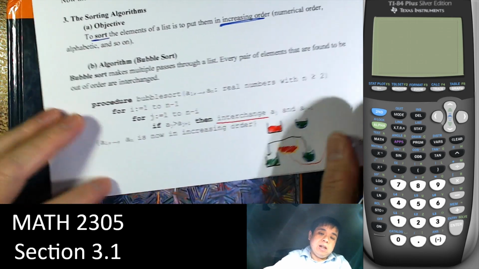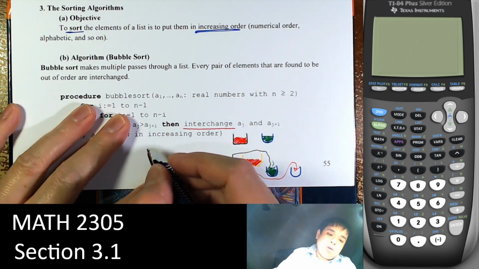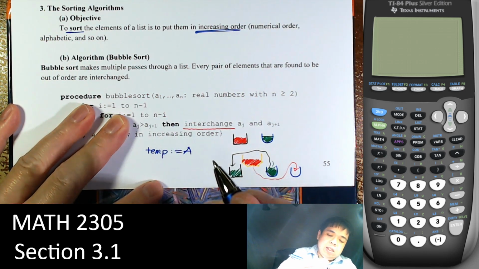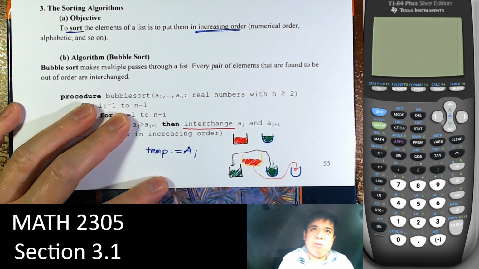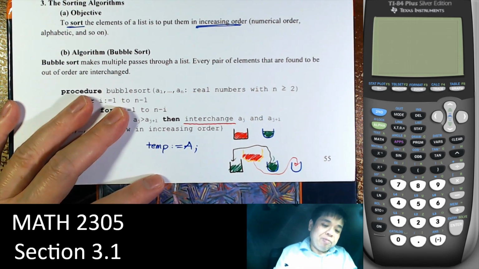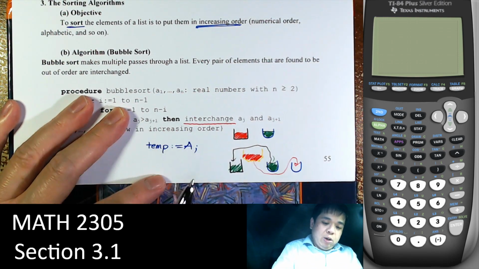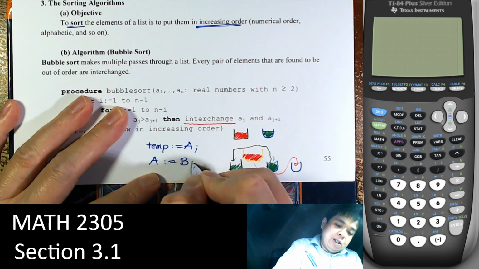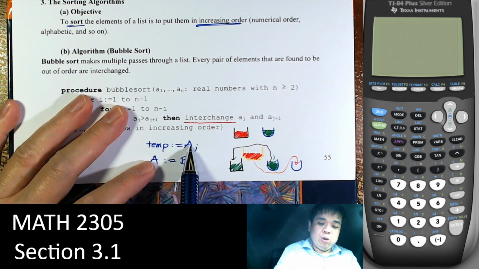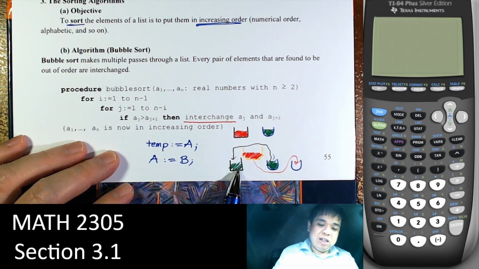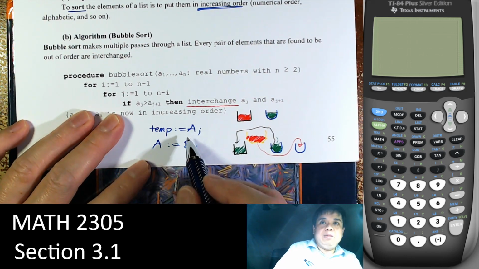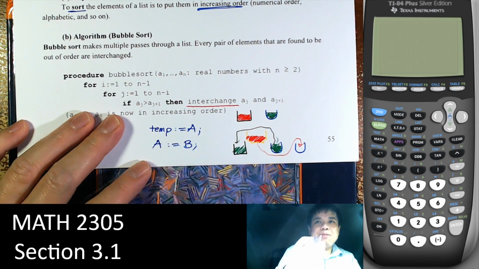So in general there will be this exchange. First you take the temporary cup equal to A. Computer programs usually put a semicolon at the end; that's a habit of mine. Right, so we take temporary equal to A, so we put that away. Now A can be switched to something else. A therefore equals B, because when we take temporary equal to A, we can pull it out. Now it is empty, so you can make it something else. Of course, we shouldn't say empty in the computer sense.